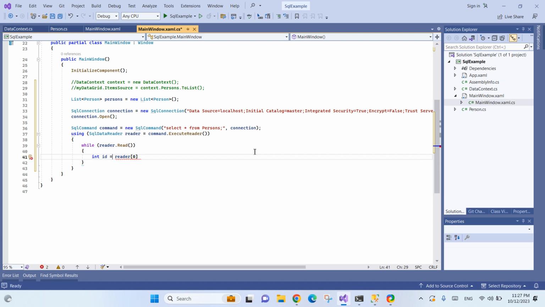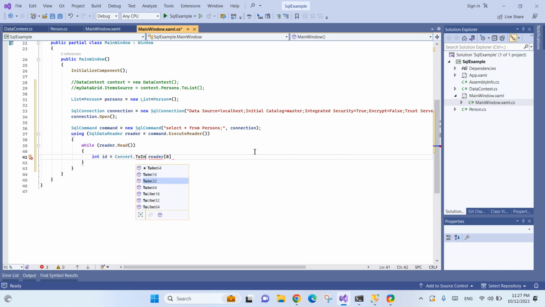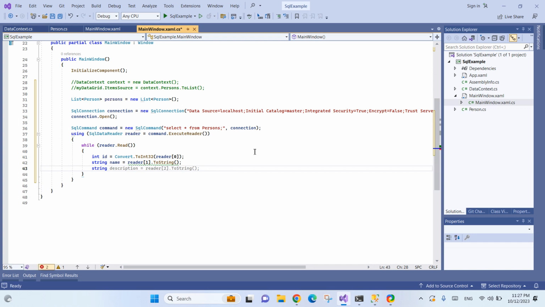We need to convert it to int because we know it's going to be an integer, and the rest: name equals reader 1 to string, and string surname is going to be reader 2 to string.